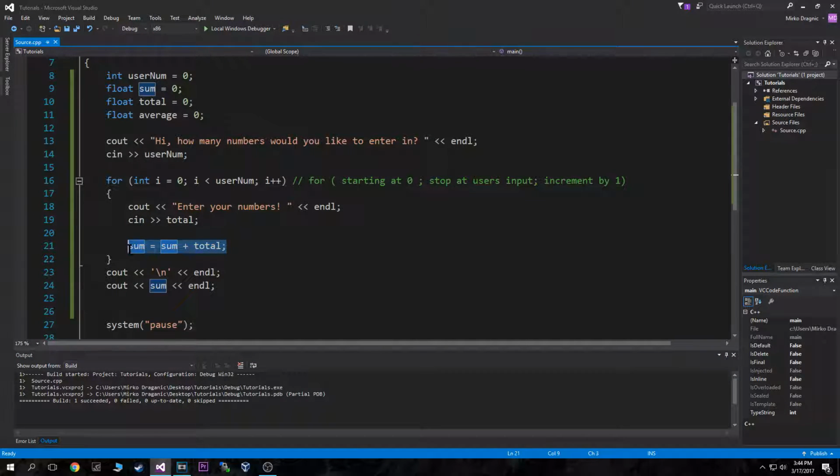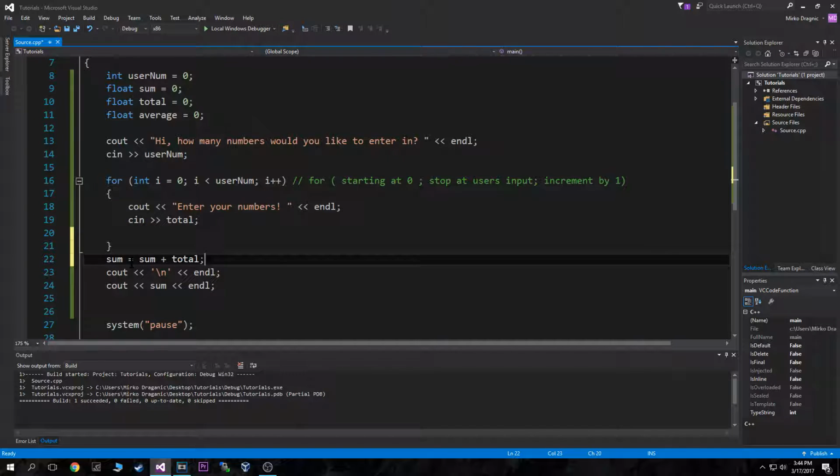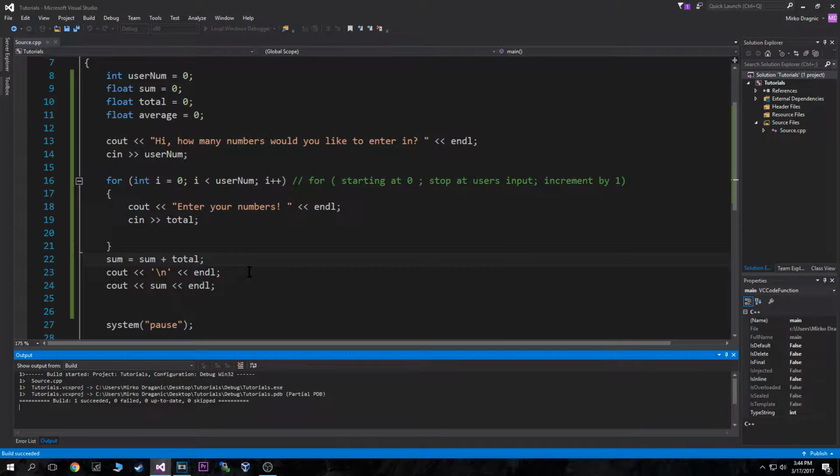But I want to say one thing. Watch what happens if we put this out of our for loop. Now, this is something definitely important to remember when you guys are coding. It's also really important when you guys are coding to do some things a little different so you can see the outcomes like I'm doing right now.